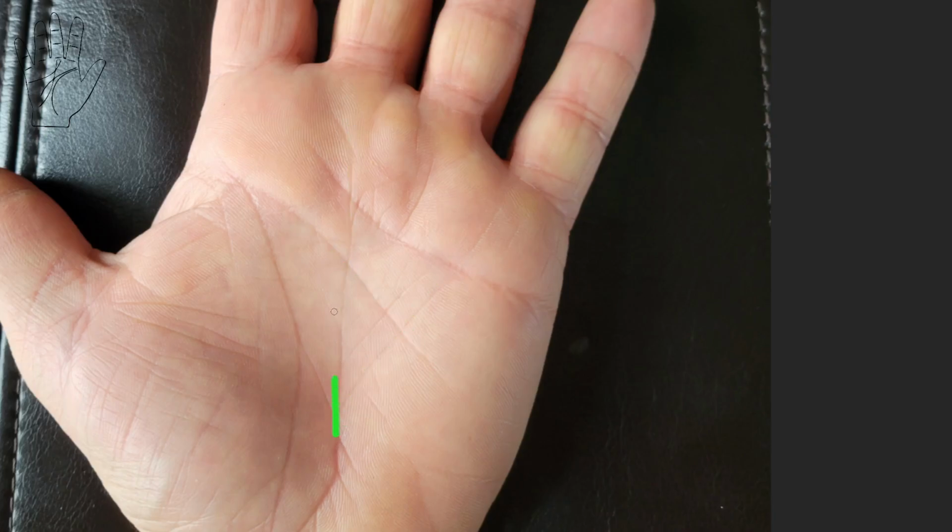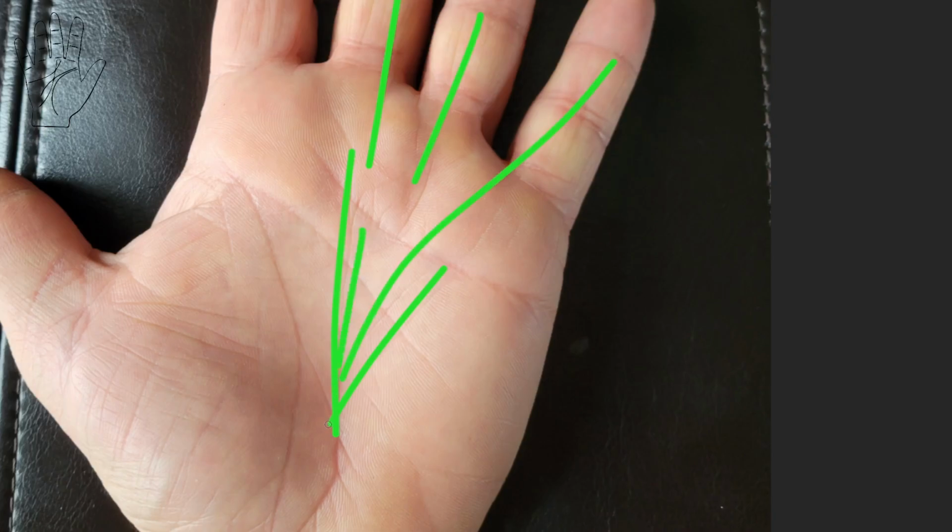Apart from this, you would also notice that these lines are forming something like a V. Whenever I say V, you would think V means victory. No, we are not looking at English letters on your palm. I consider a V pointing towards a finger to be good. The reason being, energy penetrates the fingers, enters the palm, enters your life, and accumulates wherever there's a V-like formation. So this point becomes significant in your life, and this point is approximately 27, 28. That's when things become very good, and they would remain good all throughout your life.